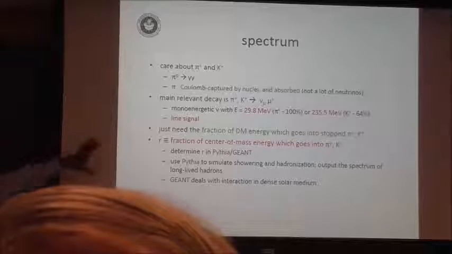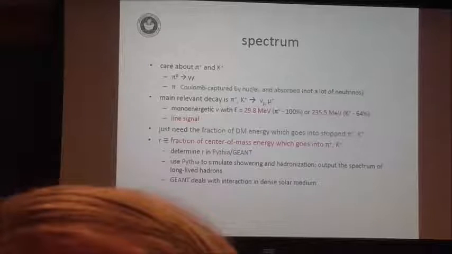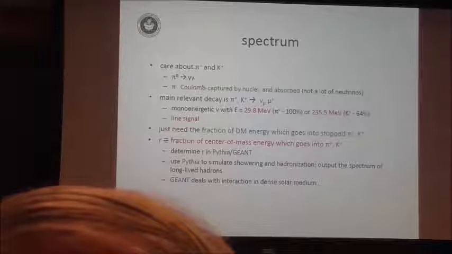And the other advantage we're going to try to show here is directionality, because if it's coming from the sun, you can say that my atmospheric neutrino background is going to be largely isotropic. It won't be quite isotropic, but it'll be more isotropic than your signal just coming from the sun. So you can try to use that as well. And that's another reason why people like using the sun.